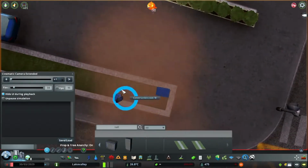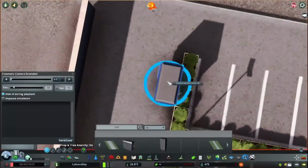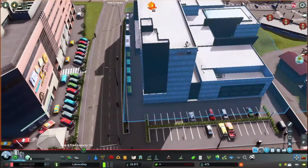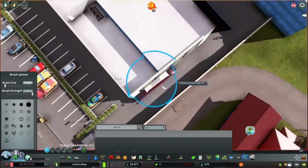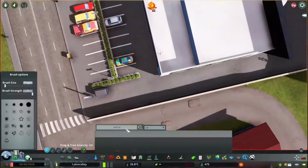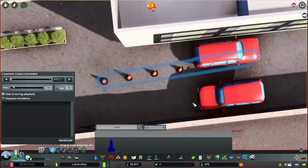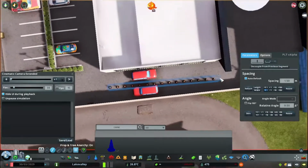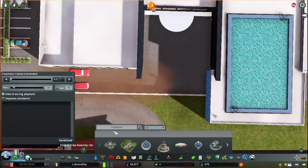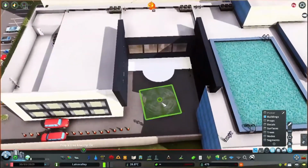When I looked up parking tools and parking booths in the workshop, I actually found this asset or mod thing, I guess, which is actually pretty cool. I believe it's kind of working, but I haven't actually tested it out because my spec isn't interested. Well, I am interested, but my specs aren't up to it. So I guess I will have to wait for that for some time. It's very interesting. I think it looks pretty good. I think it uses Traffic Manager President Edition as well. So it's kind of like red lights, but in the form of those kind of things. But yeah, I might be wrong.